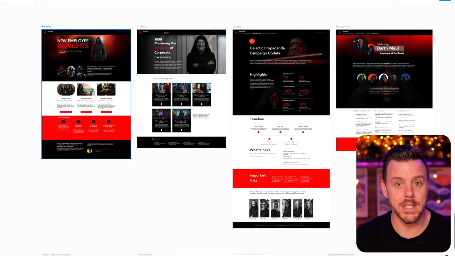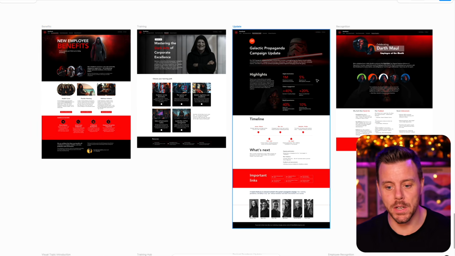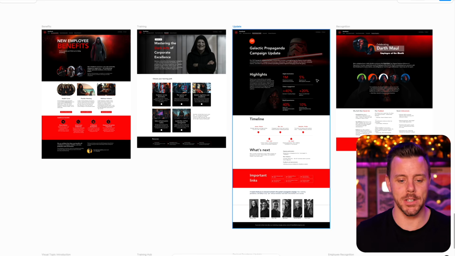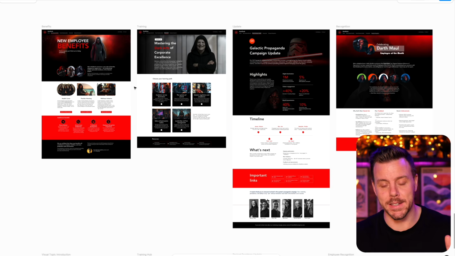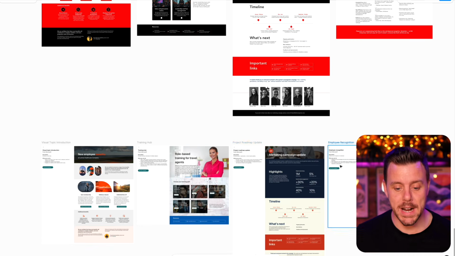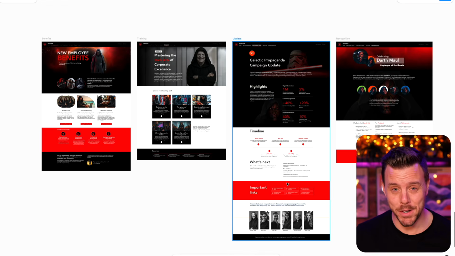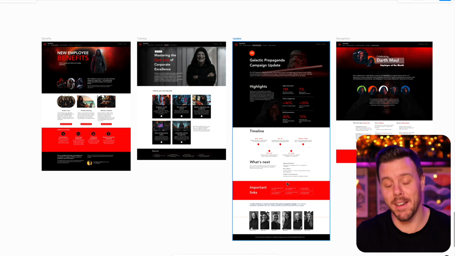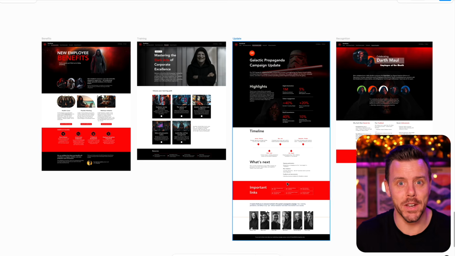So the pages that we built, these are what they look like when you look at them as a group or a collection. And you can see that the branding and design is very consistent throughout. I mean, they do look like they belong to a Sith version of an intranet. But again, we started with the templates and used nothing more than PowerPoint. You saw me do it. We've been able to create these really striking, I think, and I'm biased, but striking looking pages. So that's it. I'll come off my high horse now.